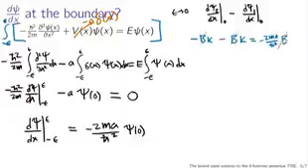And what I'm left with, when I simplify a little bit, is minus 2k being equal to minus 2ma over h bar squared. This is the sort of condition we got when we were looking at how the boundary conditions affected the solution to the particle in a box potential, the infinite square well potential. When we looked at what the boundary conditions required, in the case of the particle in a box, it was that the wave function went to 0 at the endpoints of the box, and we got quantization. We have quantization again here, except we have a strict equality.